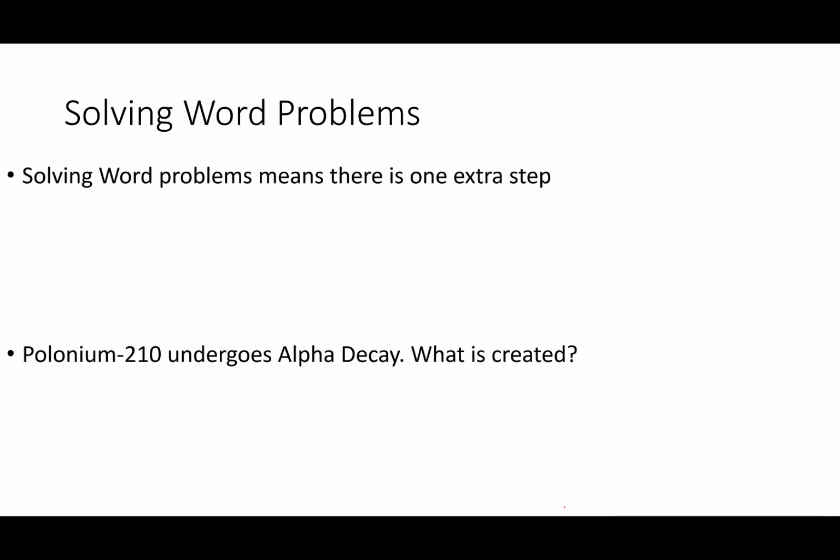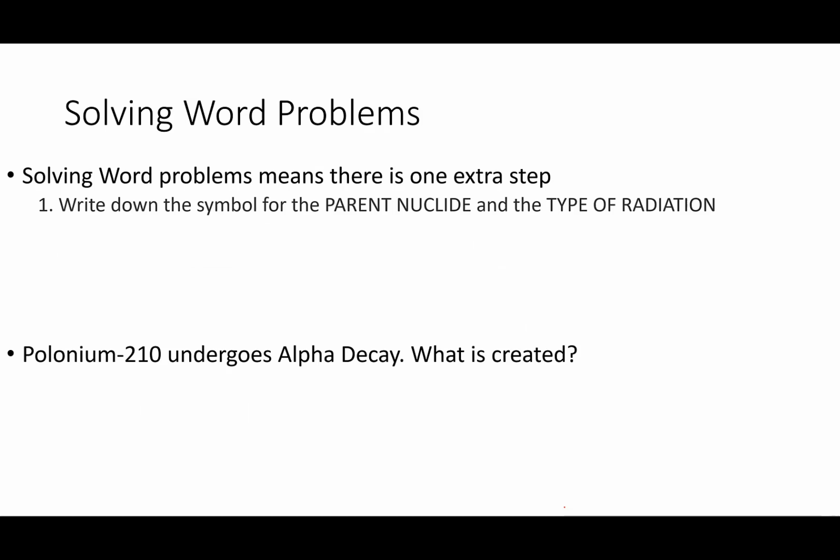So word problems are very similar. This is just one extra step. Polonium-210. Well, you have to figure out what polonium-210 is. So you look up polonium on the periodic table, and you see that polonium has the atomic number 84. So 84 on the bottom, 210 on the top, polonium. Arrow, because you start with polonium-210, and then it alpha decays into something else. And then on the other side, you have to know that the alpha particle is this, 4 on the top, 2 on the bottom, He, the helium nucleus. So you write the alpha particle on the right side of the arrow because you know it alpha decays, and then you figure out what the question mark is.